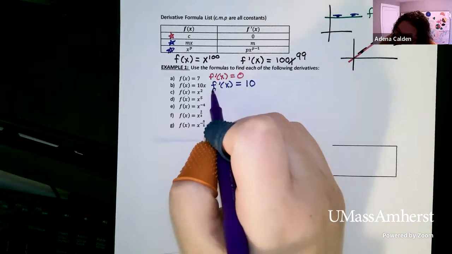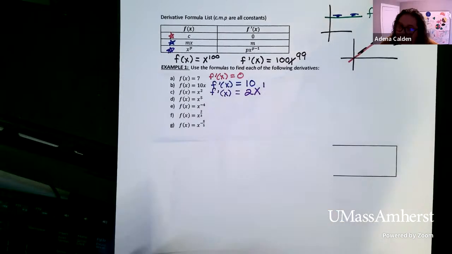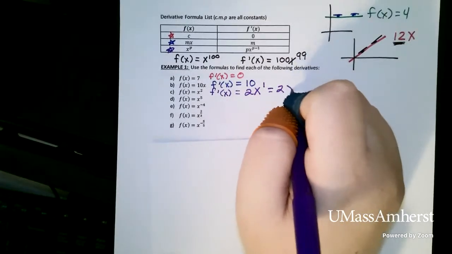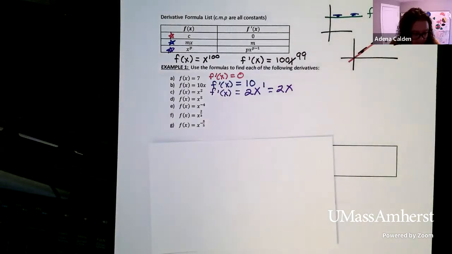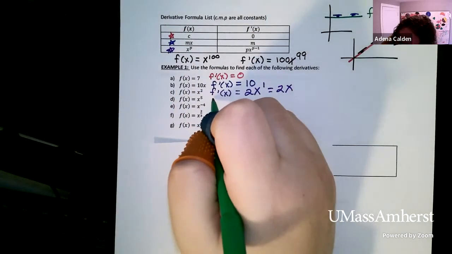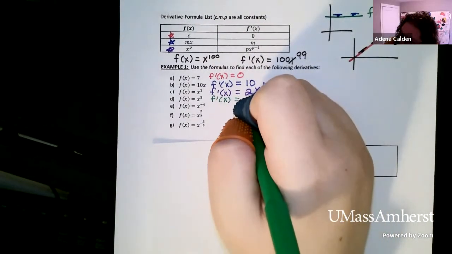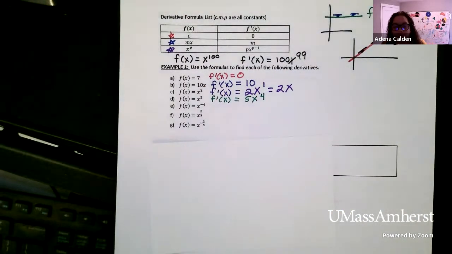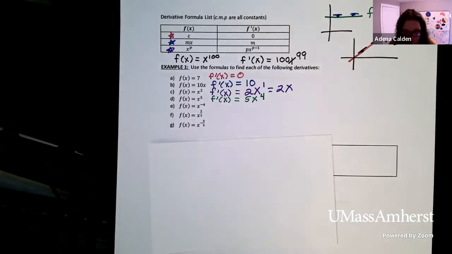So we start with x squared. The power rule says that the 2 comes down out front and we subtract 1 from the power. So we get 2x to the 1. We don't usually write the 1, so we would write this as 2x. Okay. The next one, we have x to the 5th. And so here, when we take the derivative, the 5 is going to come down out front, and we subtract 1 from the power. So we have 5x to the 4th. So again, we're employing this power rule where the power comes down in front, and then we subtract 1 from the power.